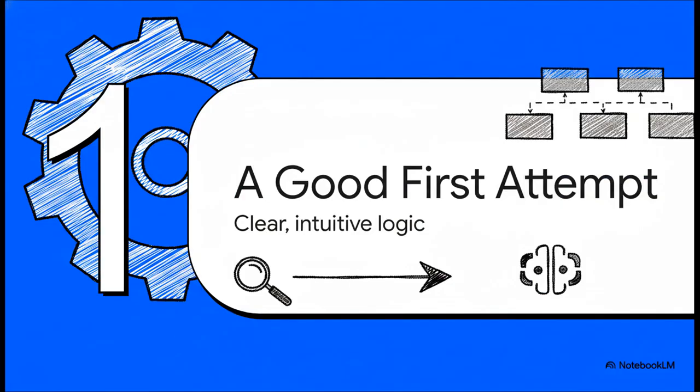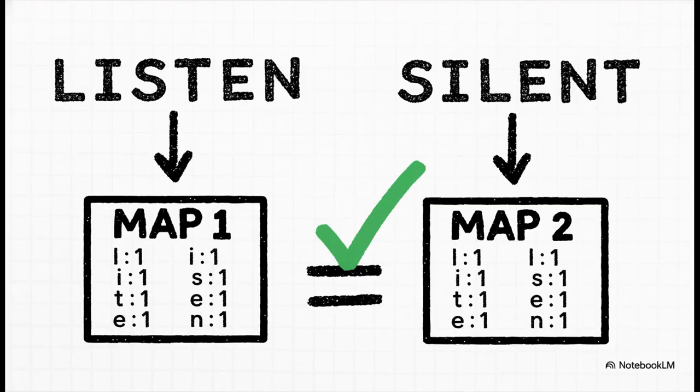So let's dive right in with what I'd call a really good first attempt. This is the kind of solution you might come up with when you first tackle a problem like this. It's super clear, it makes a lot of sense, and you know what? Most importantly, it works.